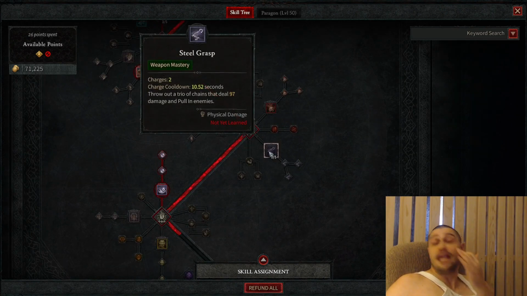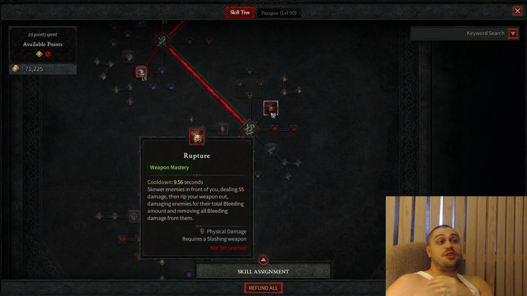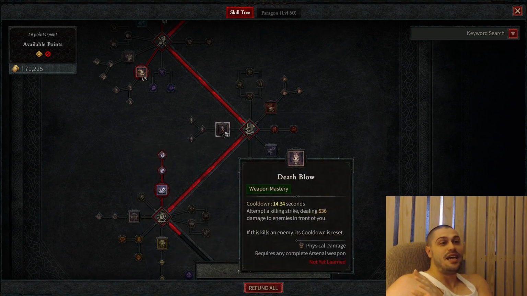As far as chains go, they're extremely cool, I love them. Rupture is absolutely crazy good on a bleed build. And of course, there is a dead blow. It's if you have one heavy weapon and you wanna one-shot. Very boring, but very useful.